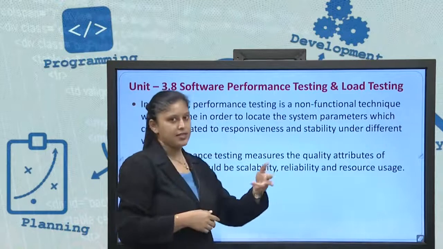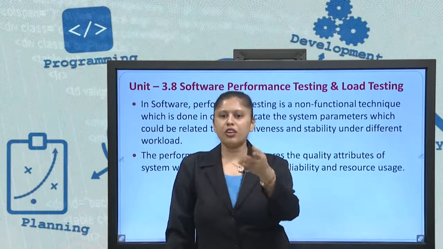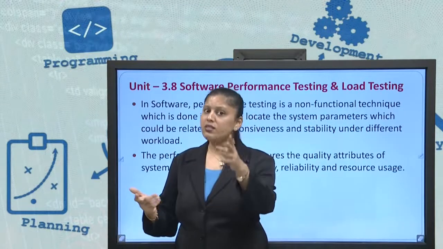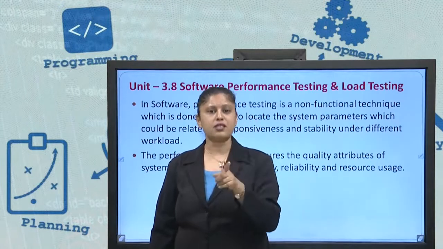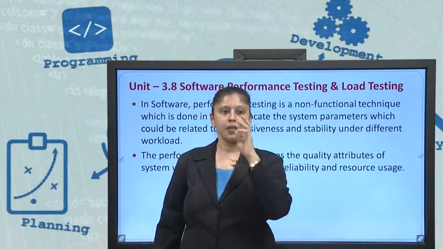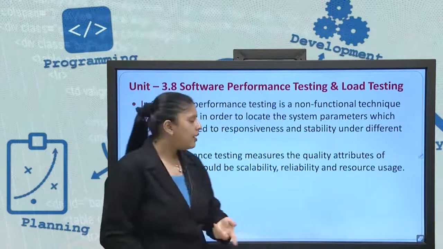Then reliability. If I am the only user of my product, it will give me a good result. If I have 2 users, it will still give a good result, but when I have lakhs and lakhs of people using my software product, whether it is giving the same result to everybody or not, can we rely on that or not?